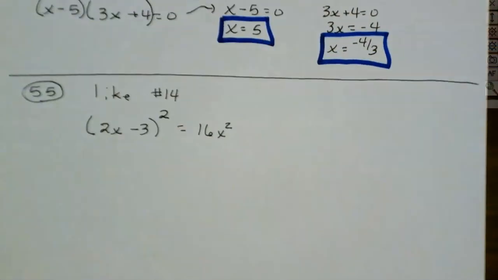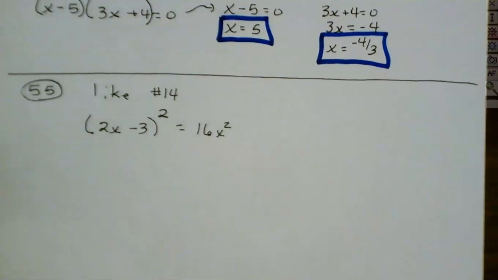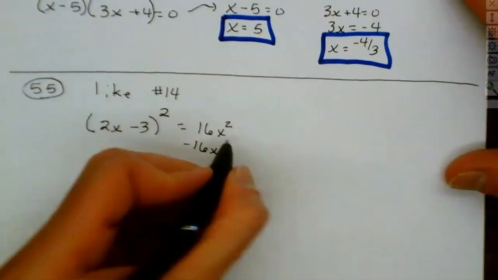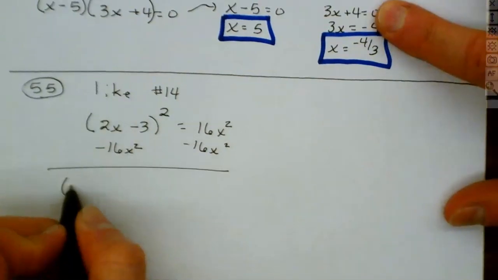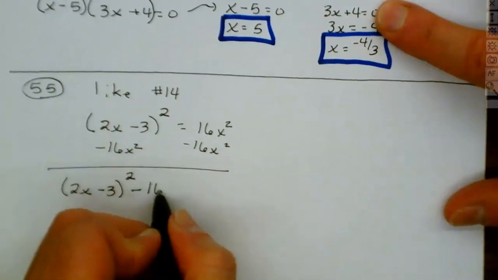Now, there are two different ways of working with this question. One way would be to look at it as a quantity squared here, take it, FOIL it out, move the 16x squared over, and then work with that. There is an easier way. Let's move that 16x squared over and see what we now have. Well, when I move that 16x squared over, that leaves you then with this.